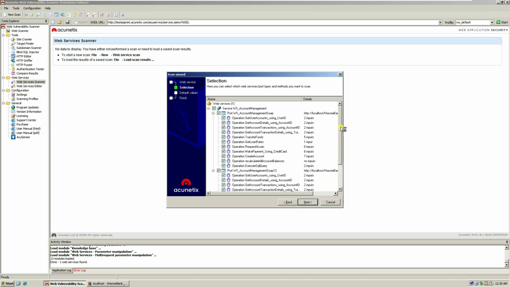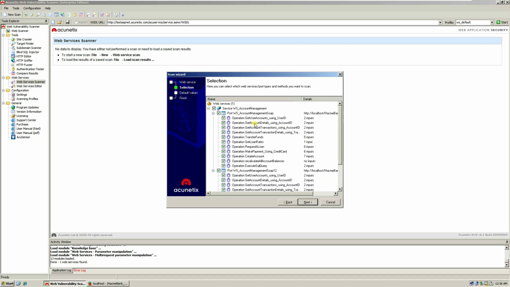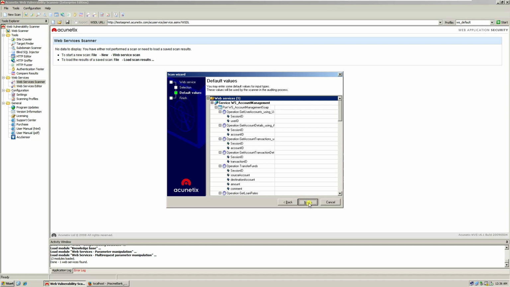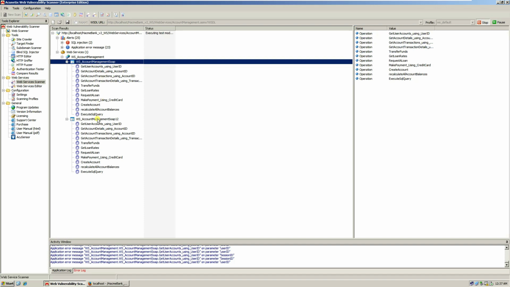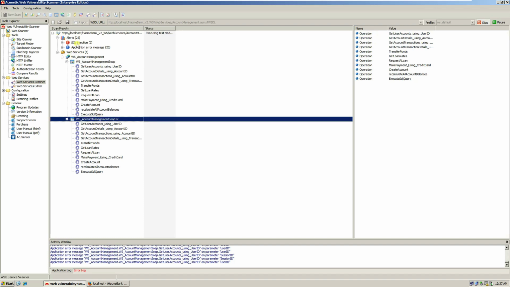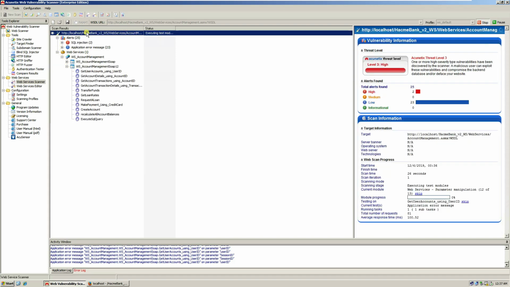Once it is running, you can just scan, and you can see that it has a lot of different modules. And then let's just click next, and start the scanning. And you can see that all the web services here will be shown. Account management, SOAP, and account management software 1.2. Here, we can also find almost the same problem, SQL injection. Just leave it for a while.